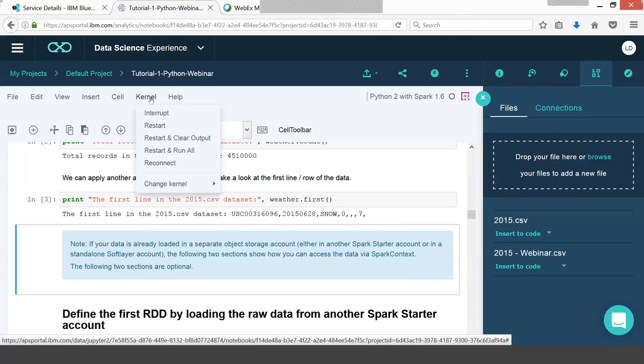So maybe you want to come to this kernel menu here and restart the kernel. There are different options here to restart: you can restart and just keep going from where you left off, or you can restart and clear all the output and start all over again from the top. Okay, so you can do that anytime. So if you've gone through all the steps and you want to run the notebook again, just restart and clear the output.